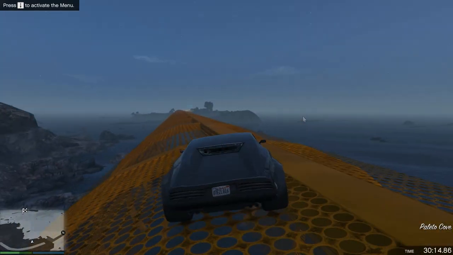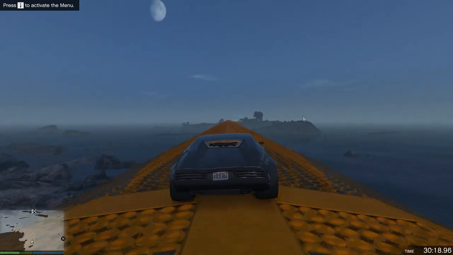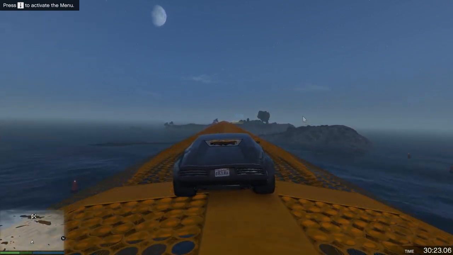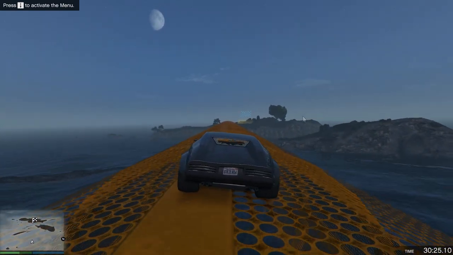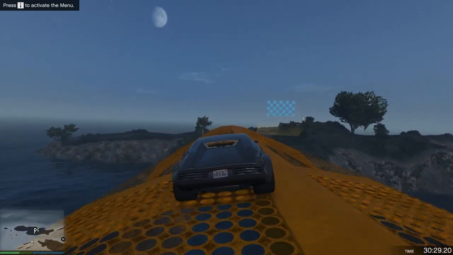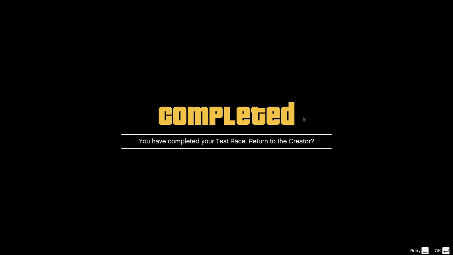And again, this is just so that I can pass the test and publish. So, I mean, obviously, guys, I at least made it orange. Should have done an alternating orange and purple. But, I mean, orange is really the color that Bruffy's known for. And Bruffy, I hope you like it. I hope you appreciate the effort and time that went into it. You have completed your test race. Return to the creator. Okay.